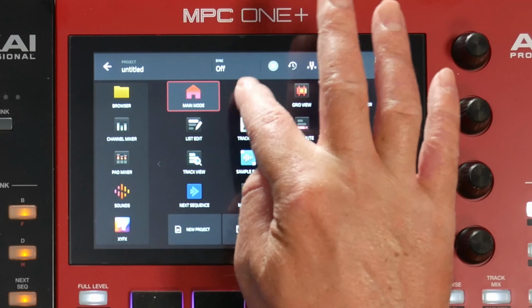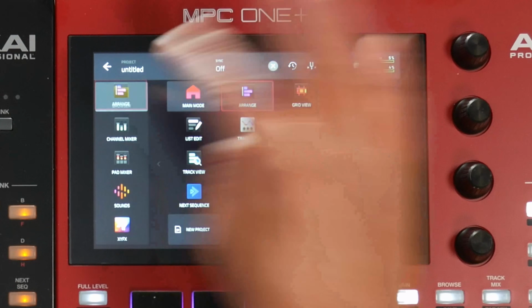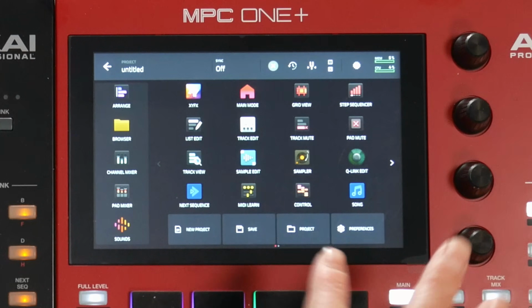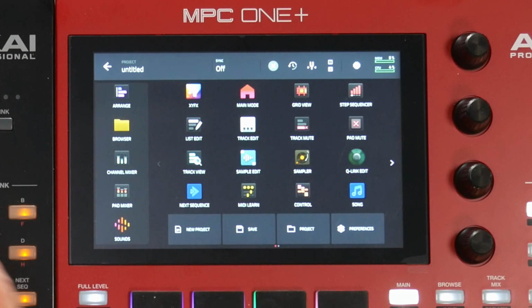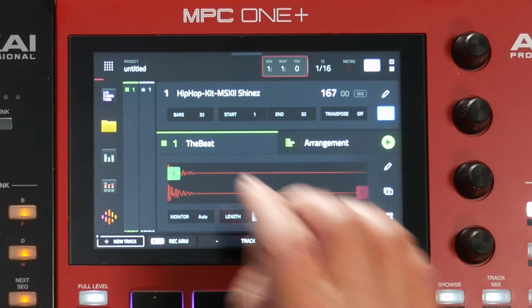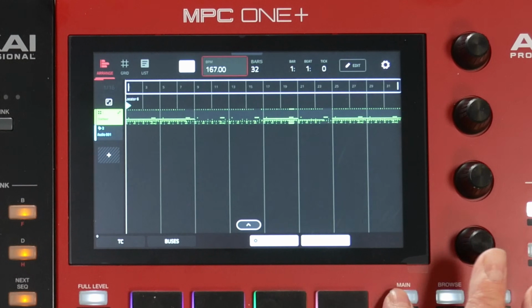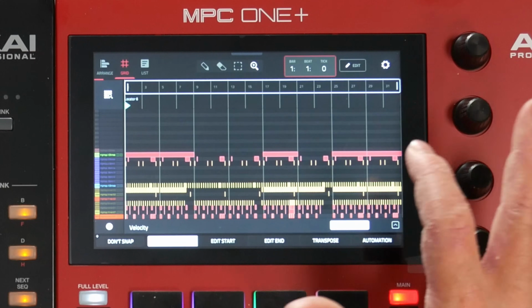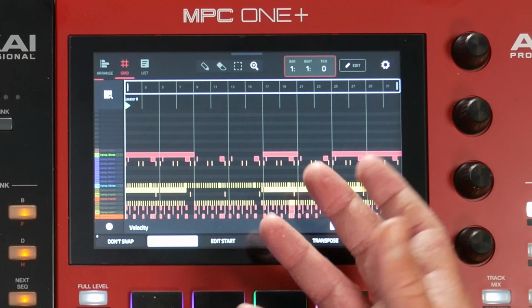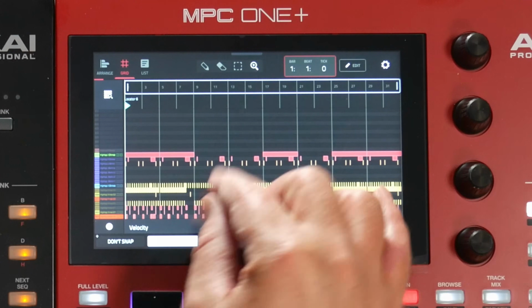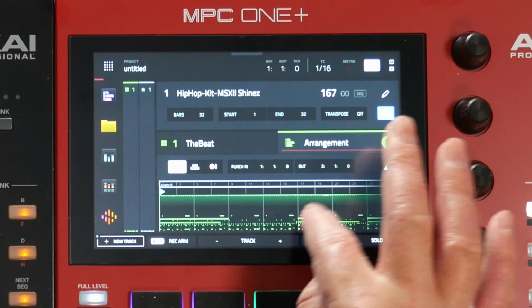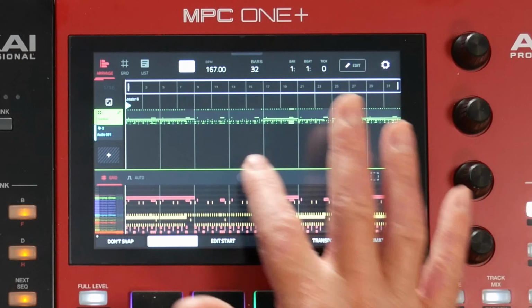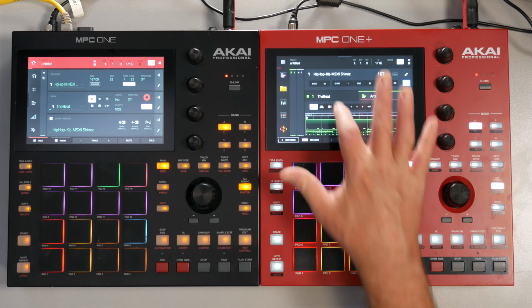What I did is I put my arranger over here. But when you do that, it twists everything around and makes everything different. But you could do that. It makes it easier when you're in your main mode to go to your arranger, which is right there. You'd think if you double tap that it would take you there, but it doesn't. If you double tap down here, it takes you to your grid mode, but not to your arranger. But you could tap over and go to your arranger there if you wanted. So there are differences there.